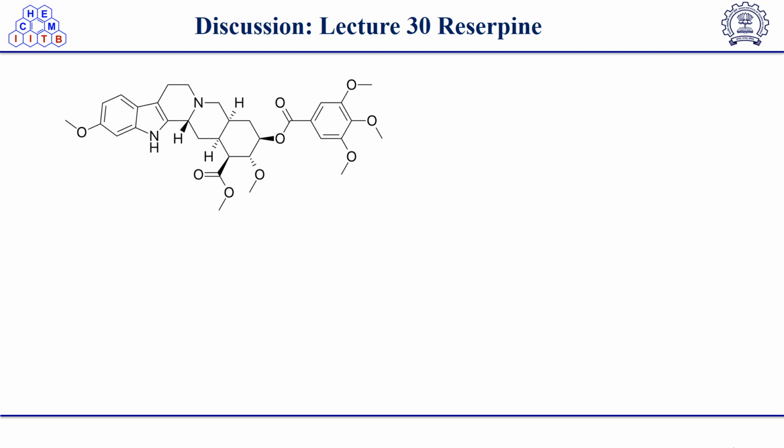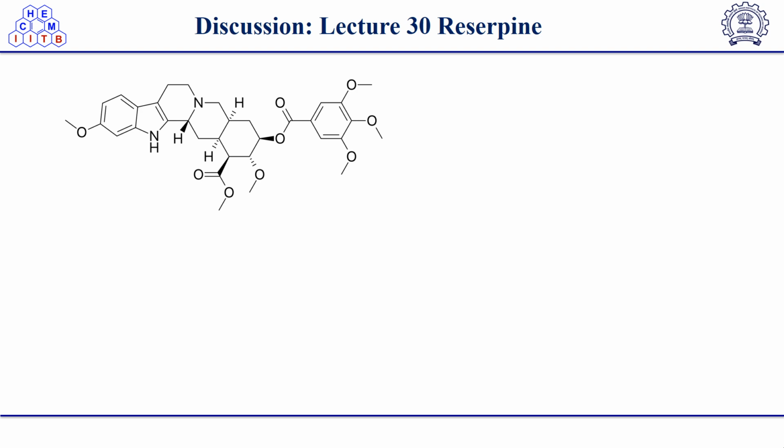So, moving towards our discussion on the week 6 lectures, the first lecture of week 6, that is lecture 30, was about reserpine. And the structure of reserpine is given here. To give a brief summary of lecture 30, it deals with the application of the Diels-Alder reaction and the Bischler-Napieralski reaction in the total synthesis of reserpine by Woodward.